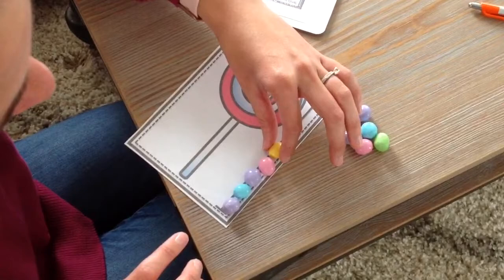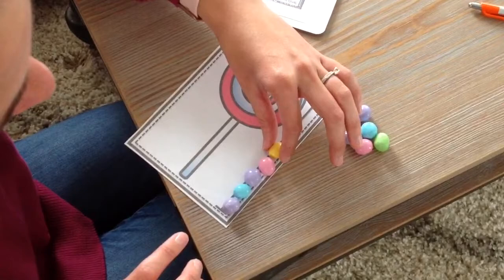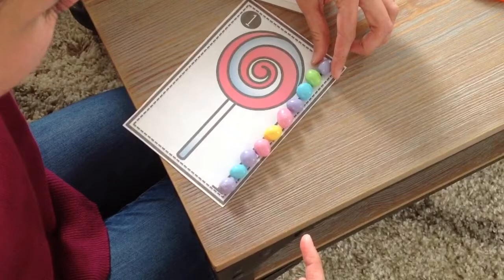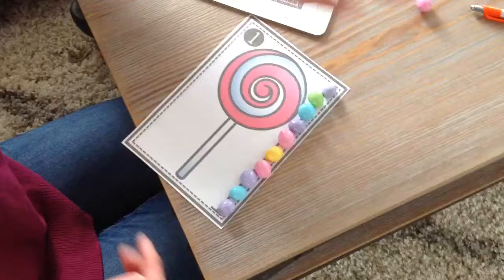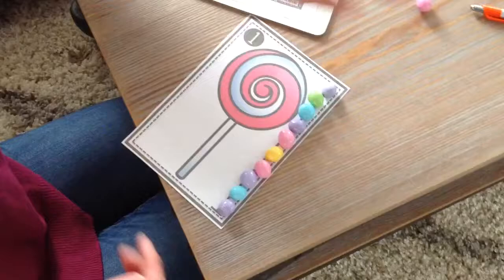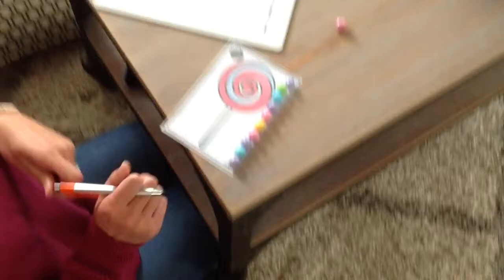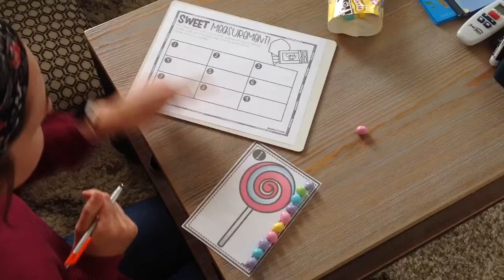It can be kind of hard because they start to roll away right? And they have to touch from end to end and face the right direction. Maybe Mrs. Christenberry should have been smarter about this. My M&Ms are touching. This is taking way longer than I thought. But I'm getting all the way here and I'm going to stop because my measurement reached all the way to the top. So now I'm going to count how many M&Ms it took. Why don't you count with me? One, two, three, four, five, six, seven, eight, nine, ten.